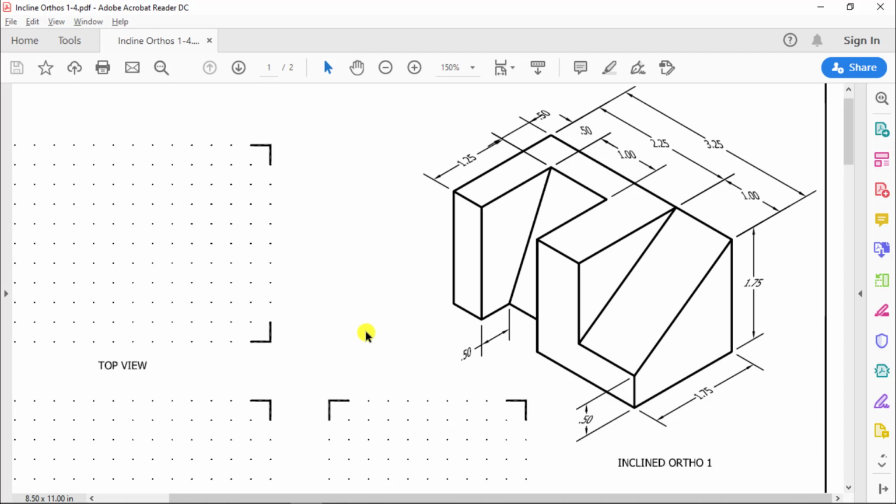Welcome back. In this tutorial we are going to cover inclined ortho number 1. Now there is a specific way that I want this done. I'm going to tell you up front, so please pay attention to how I do it because I want you to do it the same way, and there's a specific reason that I'll get to when we get to that point. So let's talk about this shape.